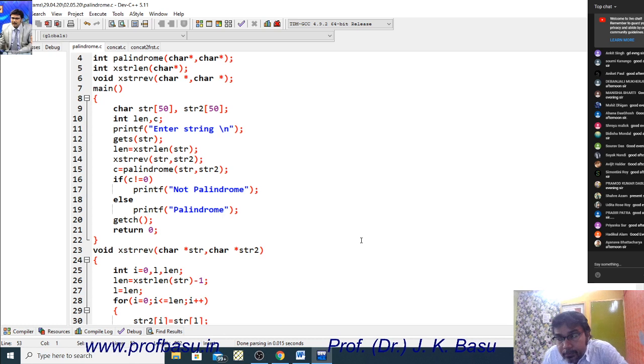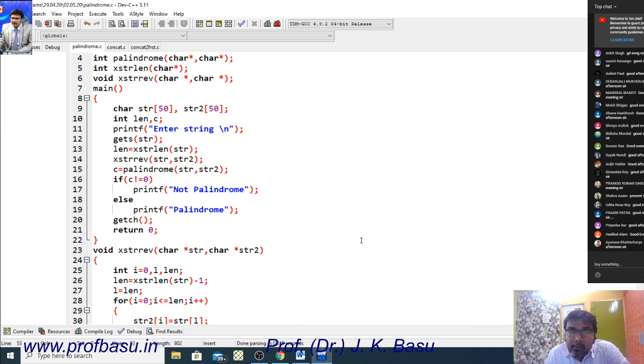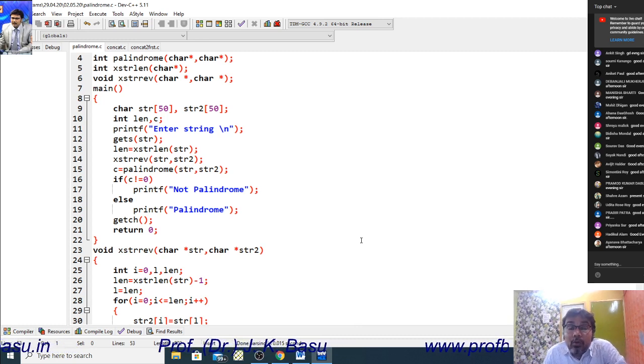What will be your logic? You have to take a string from the user. Then you have to read the string from both sides, from left to right or right to left. Then you have to first know the length of the string. Otherwise, how will you know where the string ends?